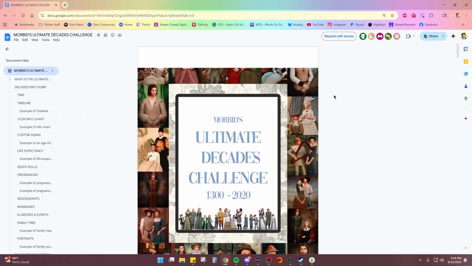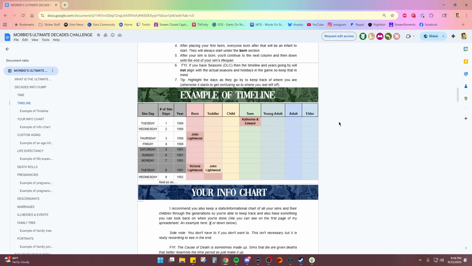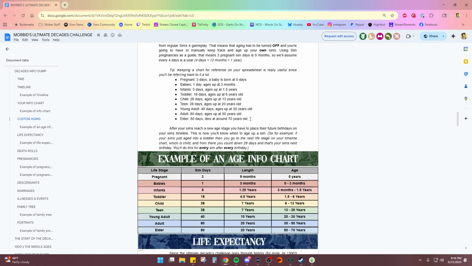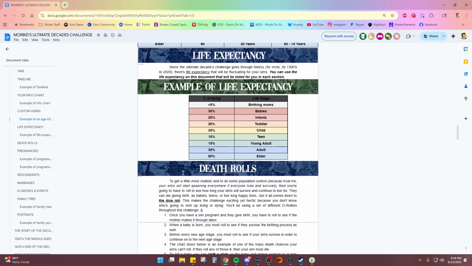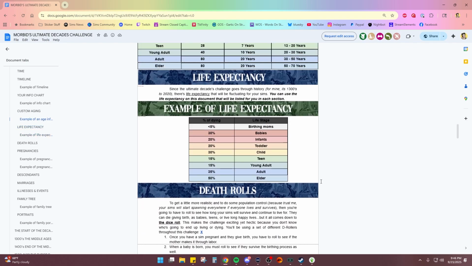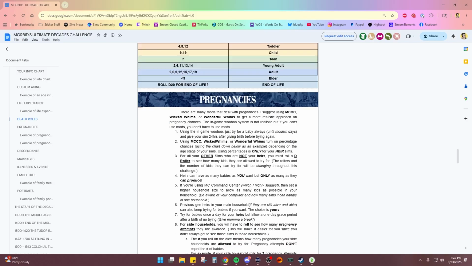First and foremost, I am kind of utilizing Morbid's Ultimate Decades Challenge, but kinda not really. It's mostly for some guidelines on timelines and whatnot. I do have my own spreadsheets, which I will go over in just a little bit, but for the most part, I am using the aging system that they have, and that'll change by decade, or that'll change by century. The death saving throws, you might see those get adjusted based on how our community kind of deems things. Otherwise, we kind of like a little bit of spice, you know what I mean?